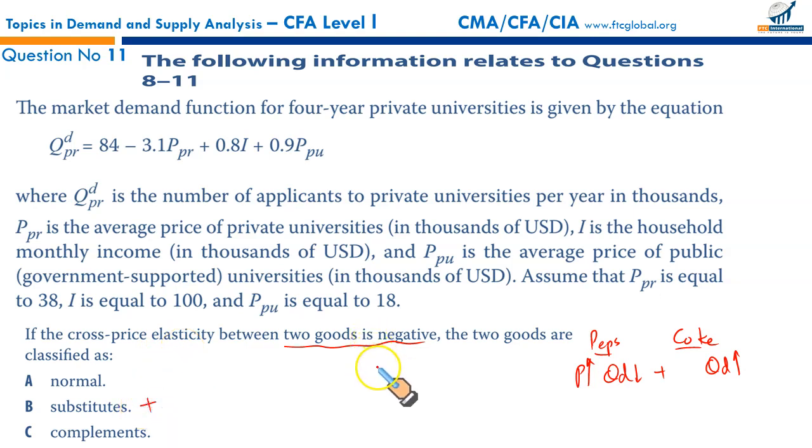Then replace it with bread and butter. If the price of the bread goes up, the quantity demanded of bread will go down, and since bread and butter are jointly demanded, they are complements, so the quantity demanded for butter will fall as well. So as you can see, they are negatively related. So the cross price elasticity between two goods is negative. The goods are classified as complements. The goods that have joint demand, or that are jointly demanded, are complements. So that makes C the correct option.